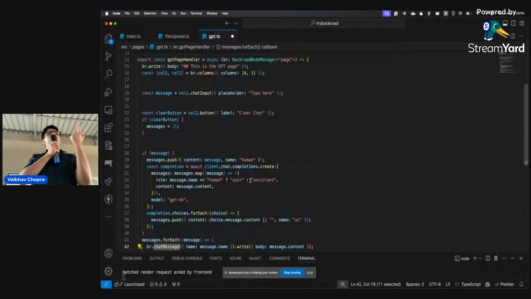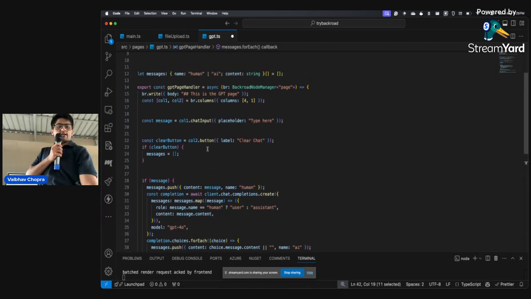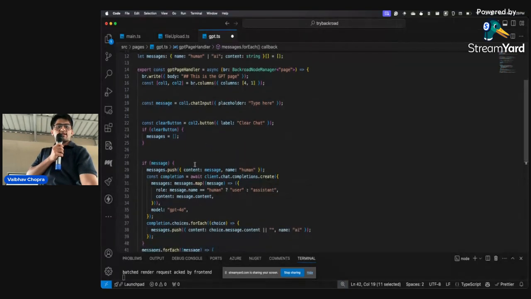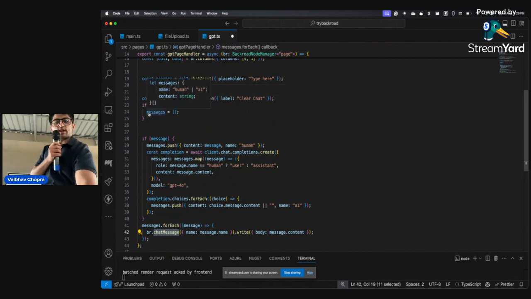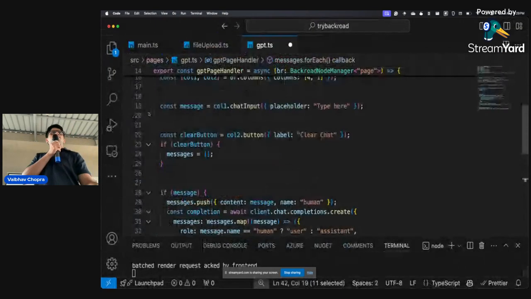Because you just have a messages array, you get your input, put it into an array, and feed it into the API of ChatGPT. You get a response, and you also put it into the messages. You just have ready-made components like input, clear. Now let's say I want to clear this response. I showed you how simply you can add a button, right? You just say call to dot button, and as soon as the clear button is clicked, the messages array is supposed to get re-rendered, right?